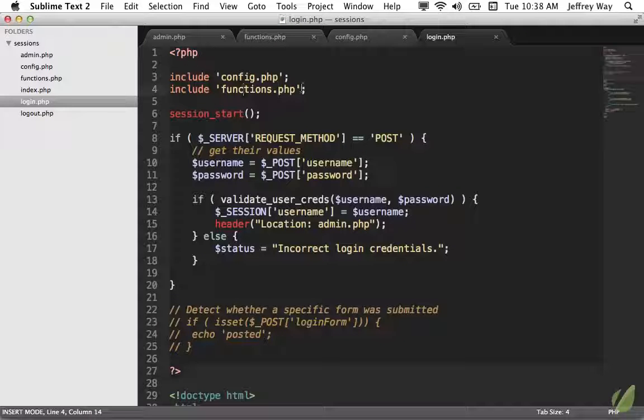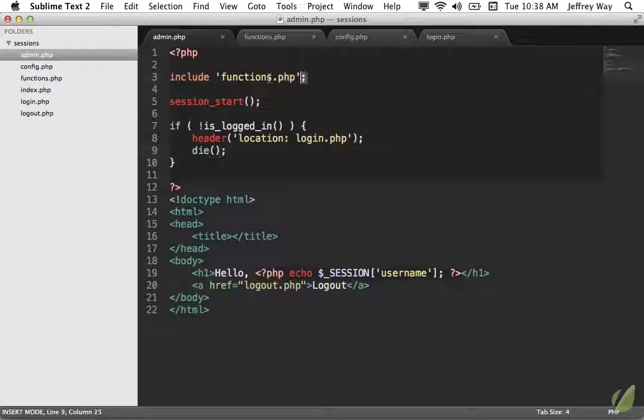What I want you to think about, though, is notice that we're including config and functions, and then if we go to admin, we're including functions. So we're getting a little bit redundant here, where we are including lots of files from page to page. And this is something that you will learn how to fix, where everything is routed through one specific file.